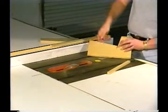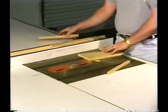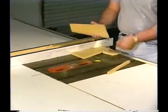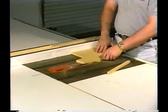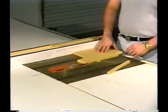Next, make notations of the dimensions on your jig so the next time you build a similar box, you will know exactly what size rectangle to cut, so you will get two sides out of just one pass through the saw with your fence at exactly 10 inches.